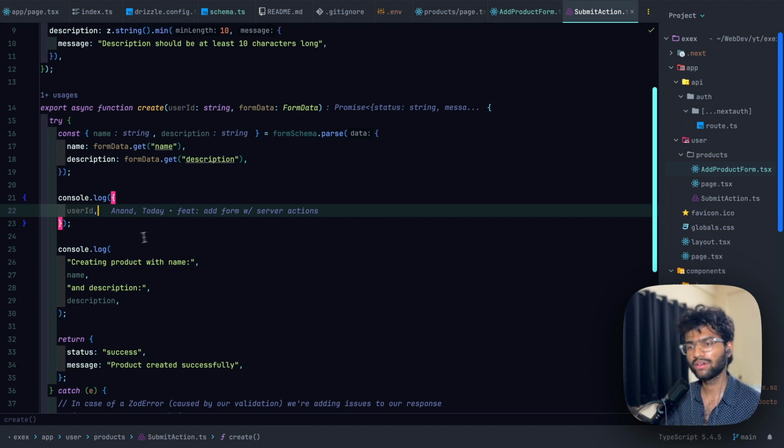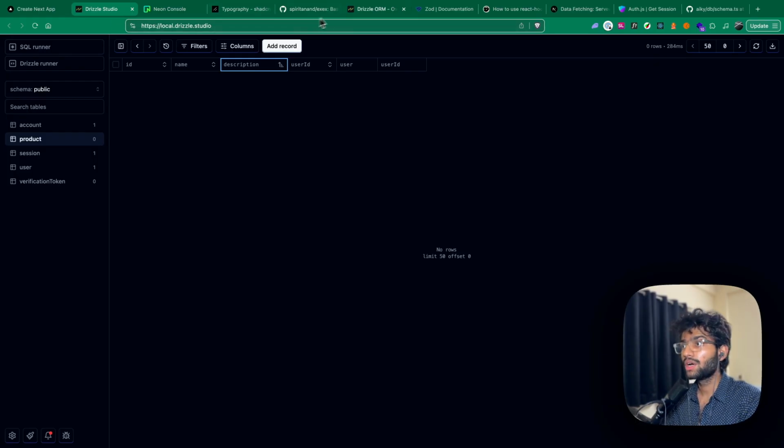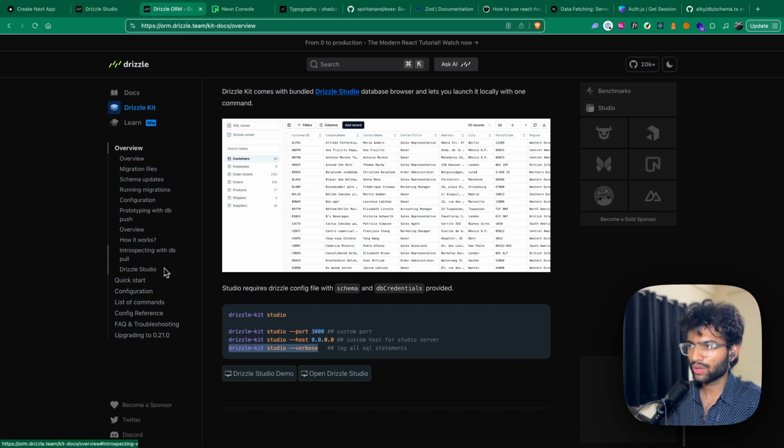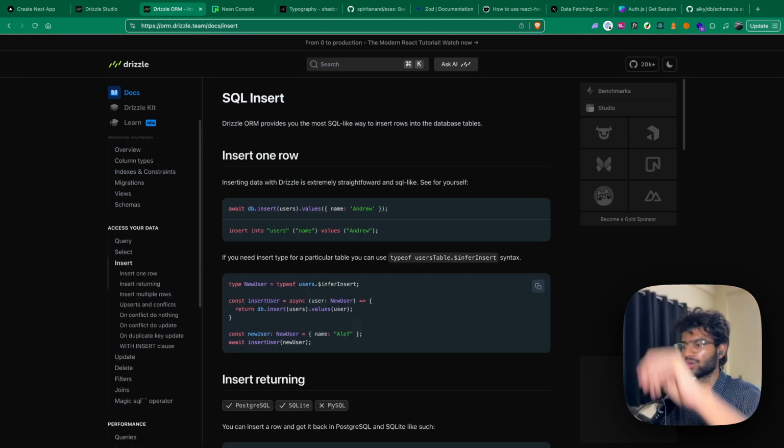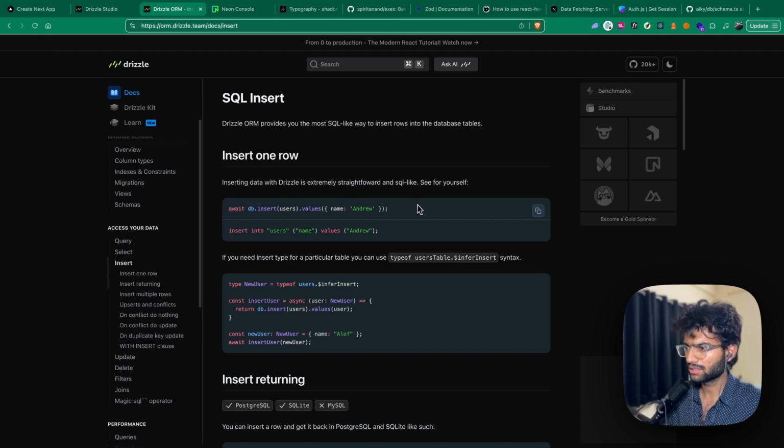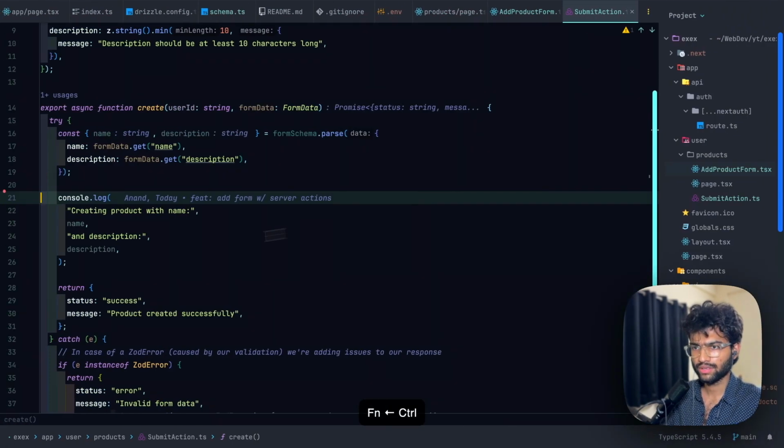And how will we be now using this inside the server action? We'll be using Drizzle to add data to our database. How can we do that? Let's see. Insert. Insert is what we'll be doing over here. So await db.insert and the values.